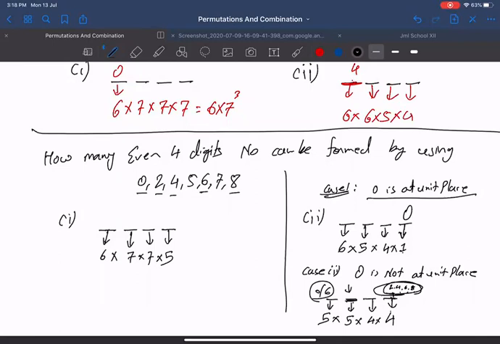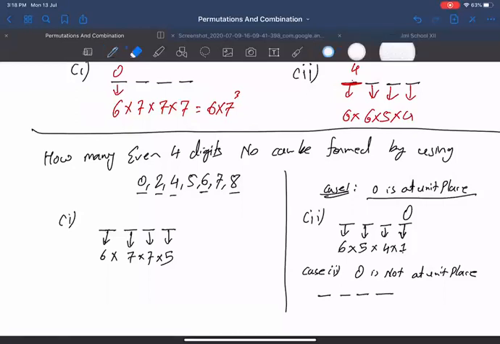Are you with me? थोड़े टफ लेवल पे जा रहे हैं हम लोग. So why can't 0 be used on the first place? अबे तो 3 डिजिट रहेगा ना. तेरे को थर्ड में भेजूंगा मैं वापस से. सुन मेरी बात. I want an even number, 2, 4, 6, 8 में से एक रहेगा यहाँ पे. तो उसके लिए 4 ऑप्शन है ये यूनिट प्लेस के लिए.